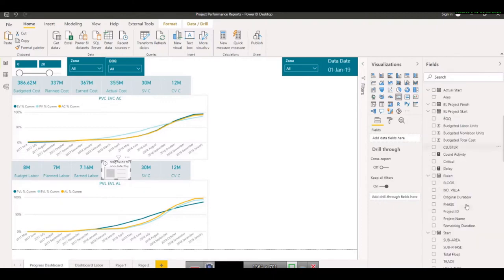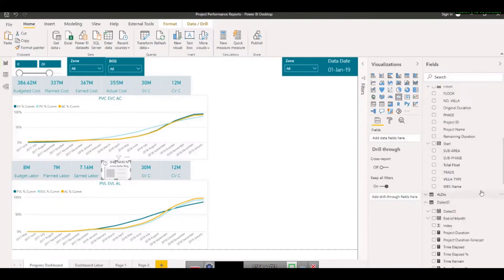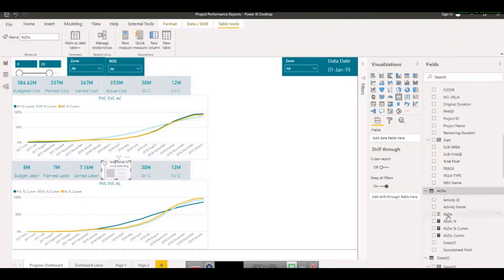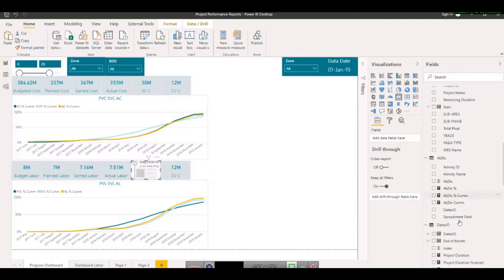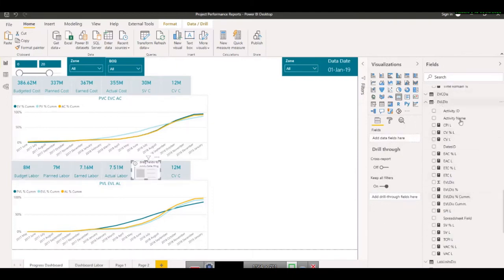So actual labor will come here, and it is coming from here. Actual labor. Schedule variance. So schedule variance, now we know that the above ones are for cost, these ones will be for labor, and they are located in earned value labor. So the schedule variance of labor is here, and schedule variance of cost is this one.